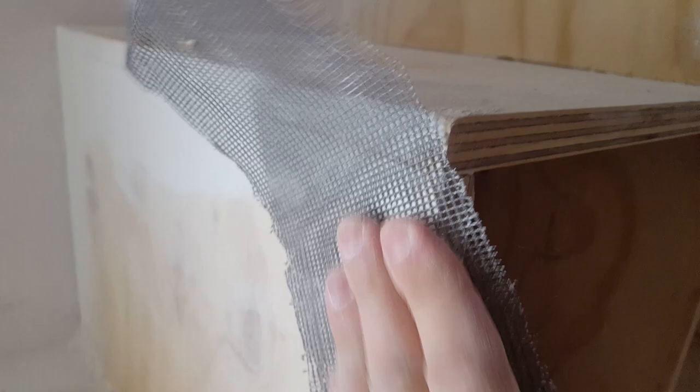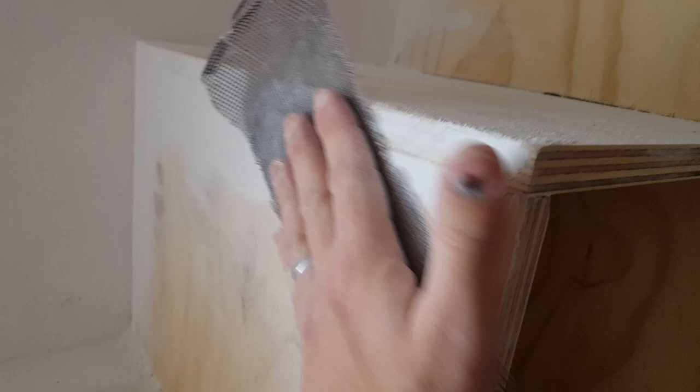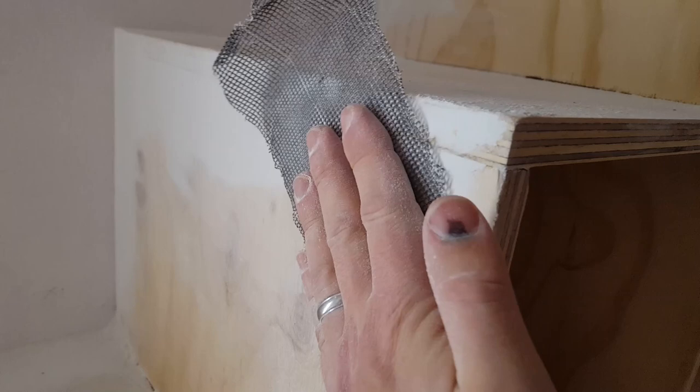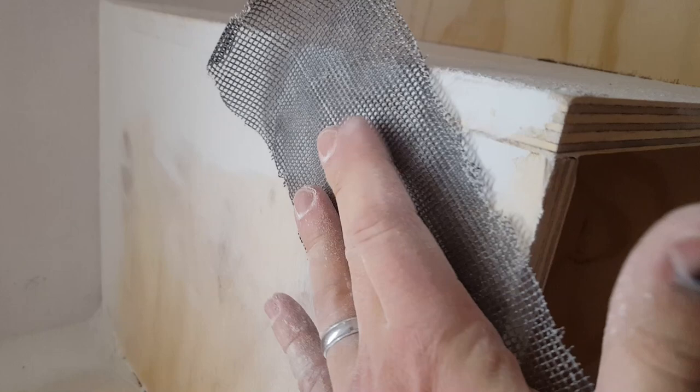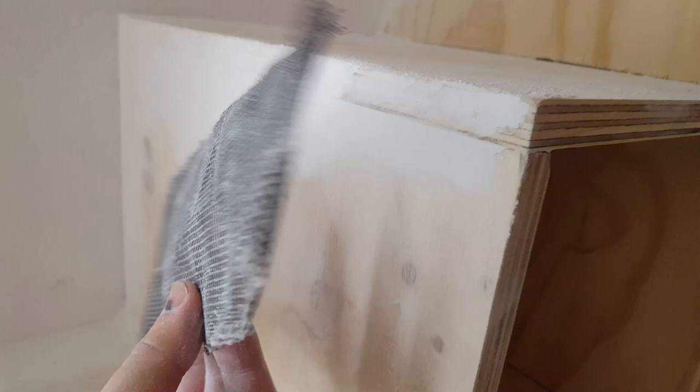And I never buy the pads for these or put it on a block of wood or anything like that. I find that just using it right on your hand and being able to feel the high spots, and you can use your fingers as you're sanding to press on those higher spots. I can focus in on just a little spot, or I can use my whole palm to do a whole flat spot. So for me, you get a lot better control out of something like this, and it's a lot cheaper to use. So highly recommend these sanding screens.